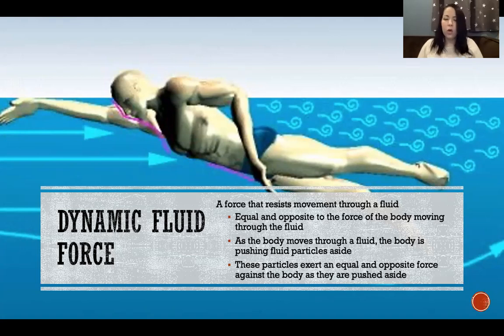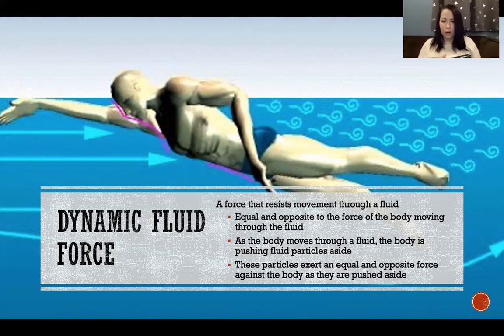Just like when we're walking across the ground and our muscles are changing the shape of the body, we're exerting a force into the ground and the ground is resisting us with an equal and opposite force, the ground reaction force. And that causes us to be able to walk or jump or whatever it is we're doing. So in the water, it's the same idea, except the difference is that when we're in the water, we are the thing with a greater amount of mass and therefore a greater amount of inertia compared to each of the little particles in the water.